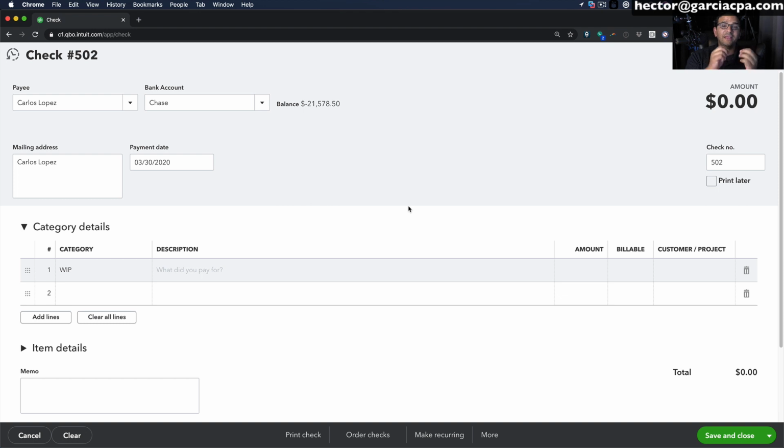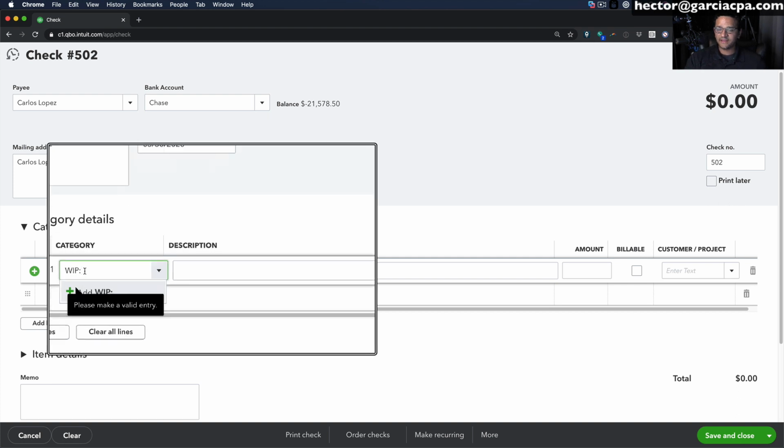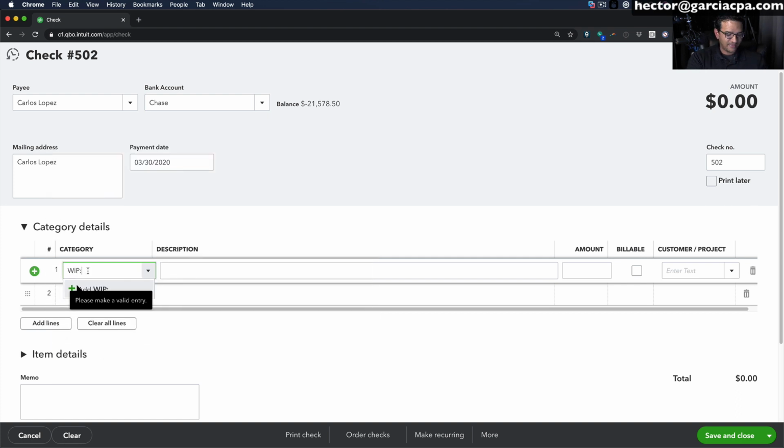Then I have to create a sub account for each of the vehicles or the antiques or whatever it is that you're buying. Into that WIP account, I have to create a sub account for each one because it's the only way really to keep control of it. So I'm going to go into WIP and I'm going to hit colon, which basically is prompting to create a new account. And then I'm going to type, let's say this is a Chevy Tahoe 2006. So I'm just going to call it Chevy Tahoe 2006. I probably want to use maybe the last 4 digits of the VIN number or something as an additional identifier because there might be a situation where I buy two Chevy Tahoes 2006.